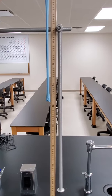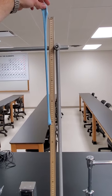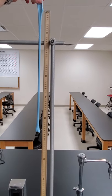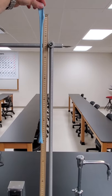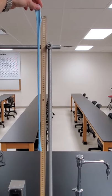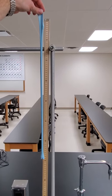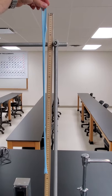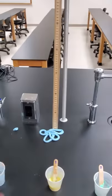Getting closer. Reminds me of the older brother spitball test. Now we're getting closer to 50. This one might go all the way. Although it's starting to tear at the top, so be ready. 60. Almost 70. Keeps going and going. Starting to tear, get ready. Probably 80. All right, and we'll come back for the next one.